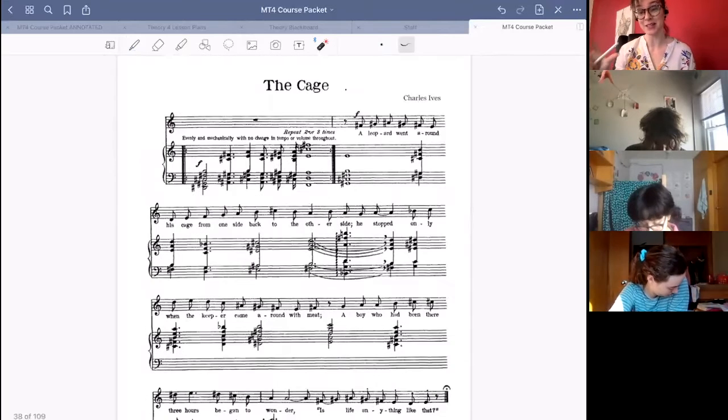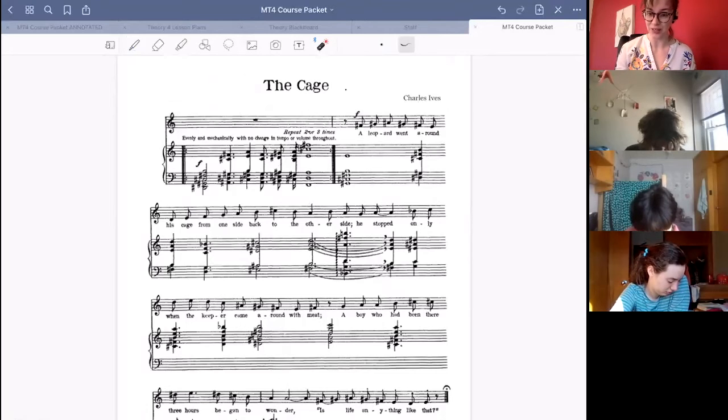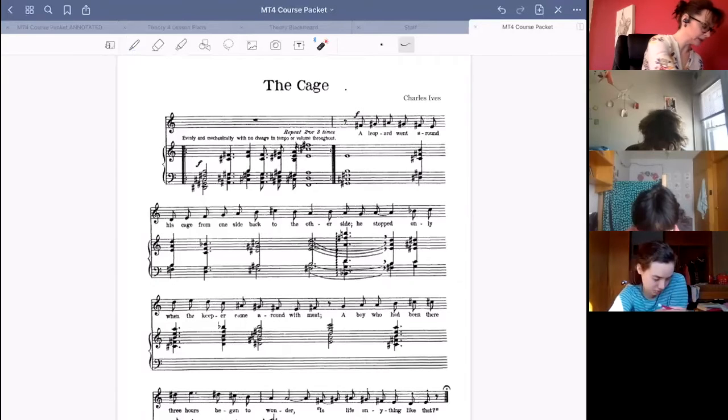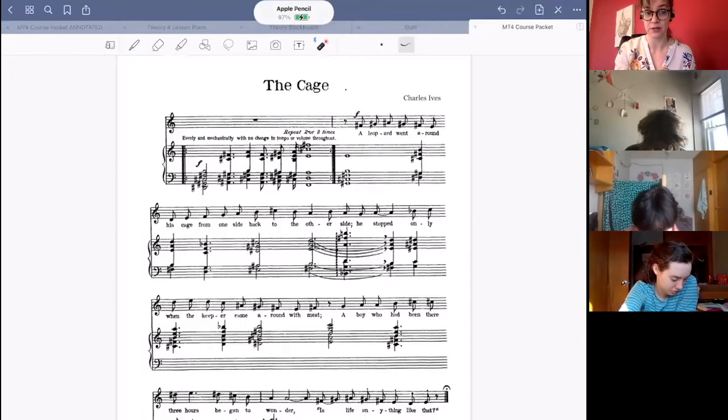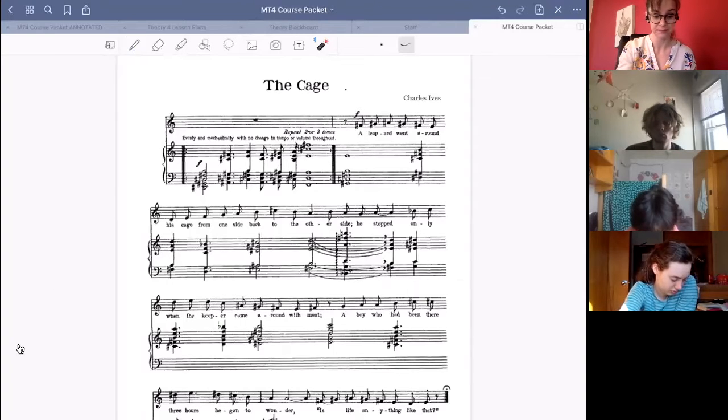Because of that, especially because that one big fat measure in the middle, accidentals do not carry over. So the accidental only affects the pitch to which it is directly attached. So keep that in mind. And I am going to play a recording of this for you. So we'll listen to it a couple of times because it is super duper short. So here it is.